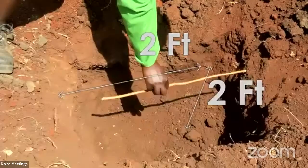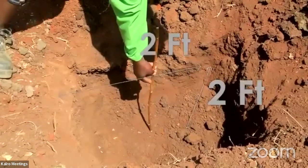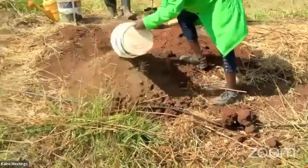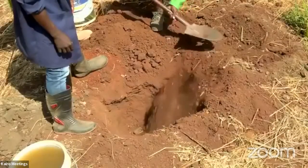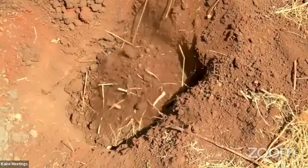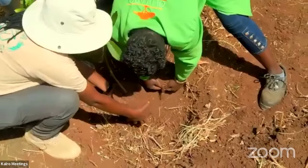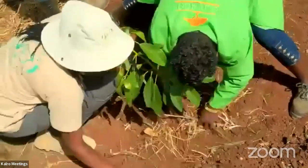Let's do this. Dig a hole 2 feet wide by 2 feet deep. Separate the topsoil from the bottom soil. Mix topsoil with well-decomposed manure. Then add the soil mix back into the hole. Once the hole is full, make a small space for the seedling and place it in the hole. Firm in some soil around the sides and there you go.